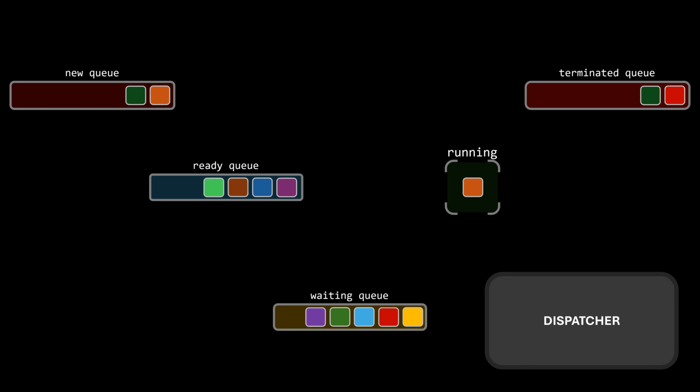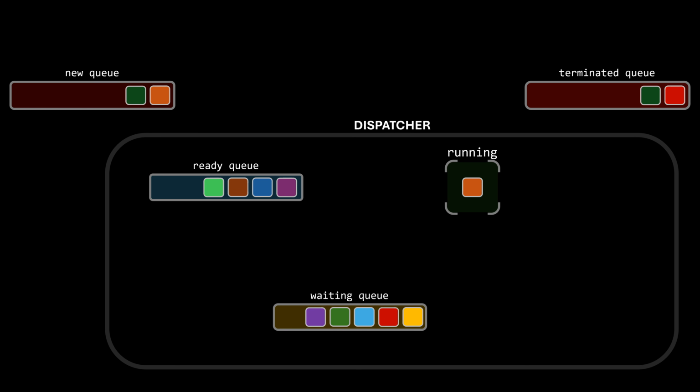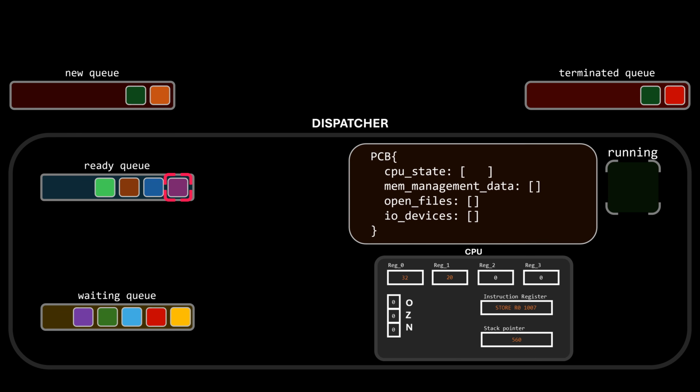When a running process enters an I/O waiting state and the CPU becomes available, the dispatcher steps in with one single purpose: allocate the CPU to the process at the head of the ready queue. In other words, perform the context switch. Although the running process is not stored in any queue, a reference to its process control block is always maintained. This allows the dispatcher to save the CPU state into the PCB when an interruption occurs. This saved state enables the process to resume execution later.